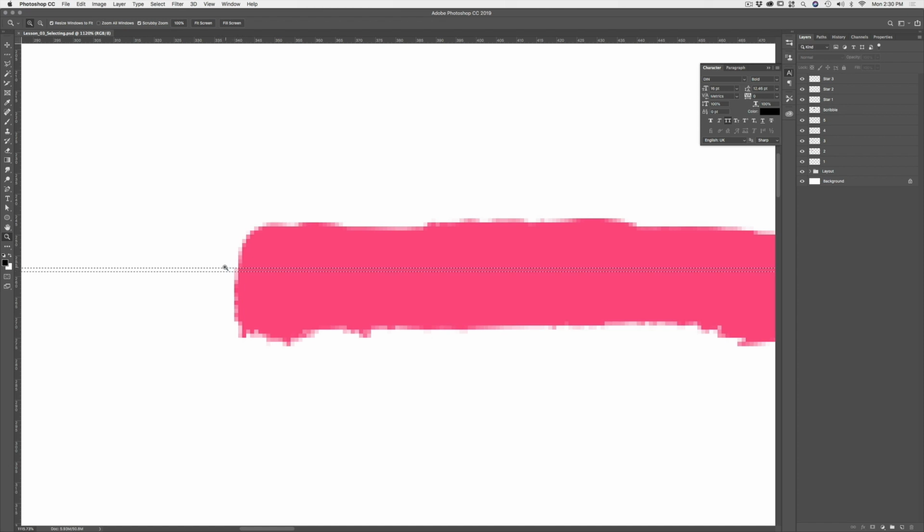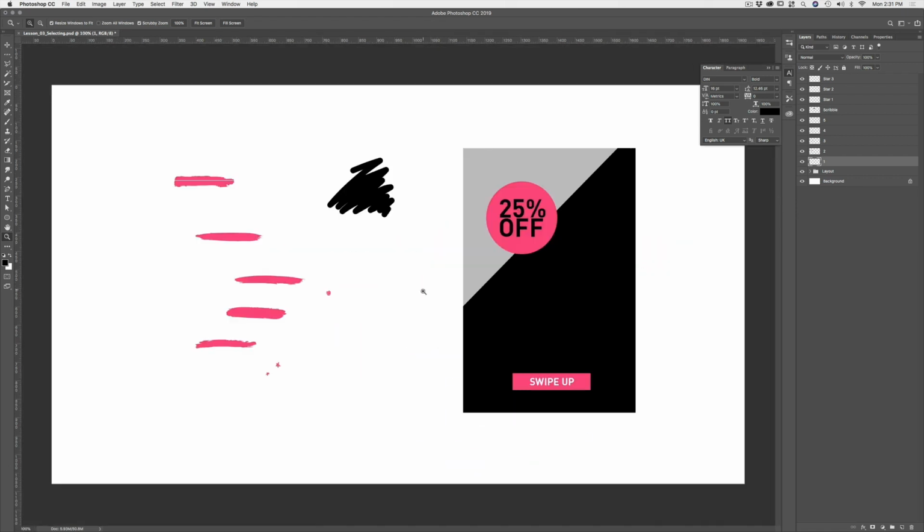So you can see that we have this 1 pixel by the entire length of our document. This is good in case I have this image or this layer selected and I want to delete just 1 pixel row of that layer, whatever's on that layer. So I'm going to press Command Z to undo, and then Command Z to undo again, and then deselect.